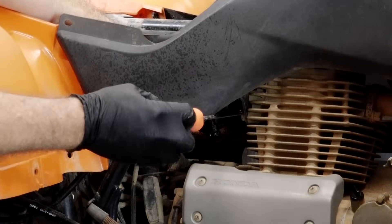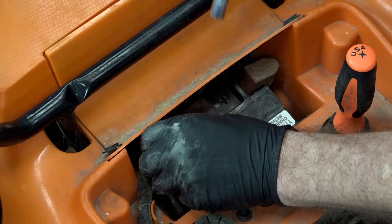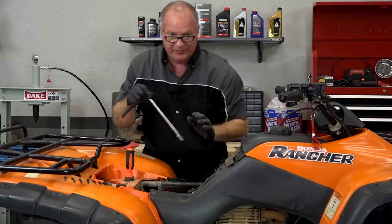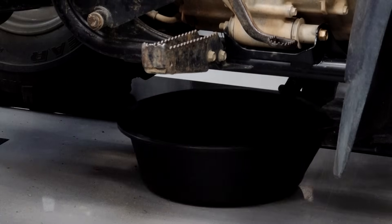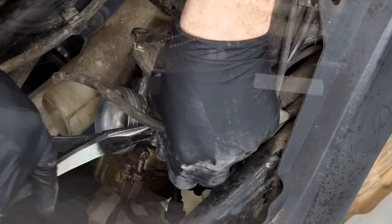To give us a little more working room, we're going to remove this little plastic rivet and remove the crankcase breather hose that just has a little spring clamp on it. Take it off so you don't lose it because it's going to come up with the airbox. Now we can remove the front clamp going to the intake on the right side of the machine — it's on the bottom, so just loosen that up. I want to go ahead and disconnect the negative on the battery to remove any possibility of sparks, because the float bowl still has fuel in it and as I move the carb around it's going to leak and run down the back of the engine.